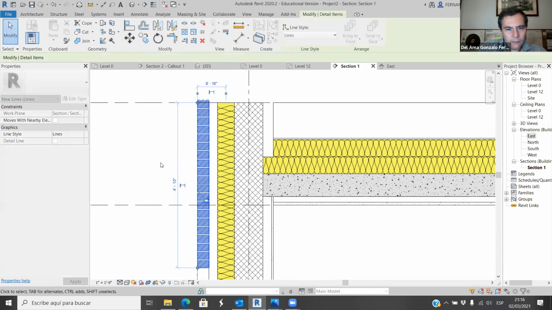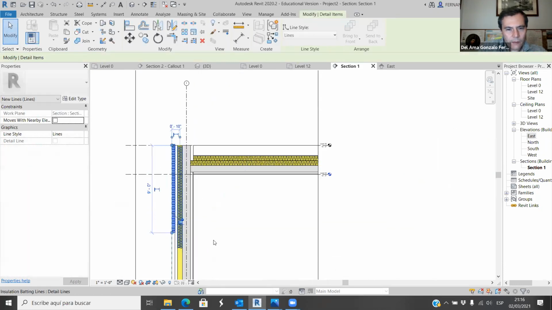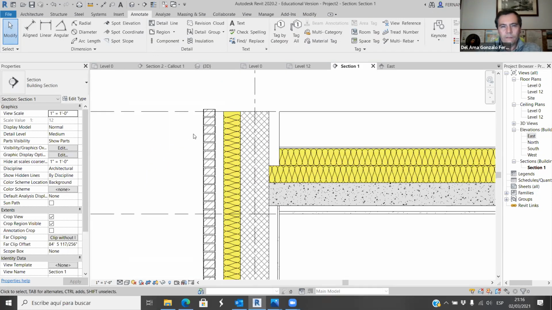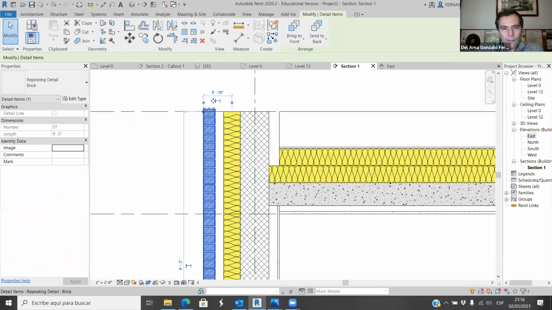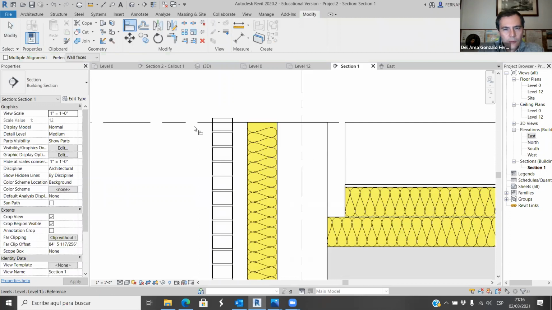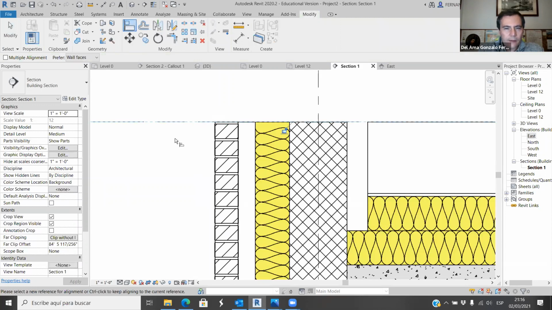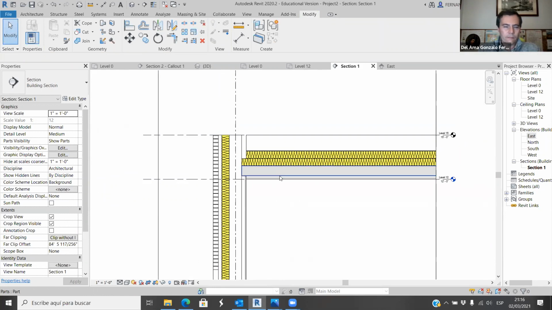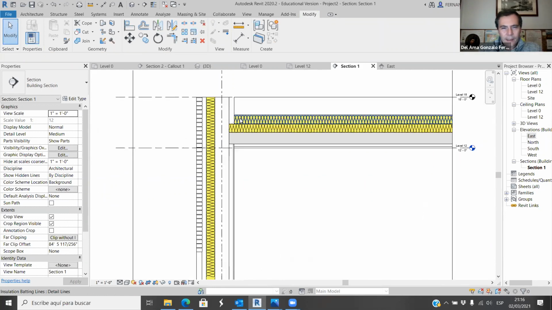And if we go down, we can go all the way down. What if we want to start right here? We can align this.